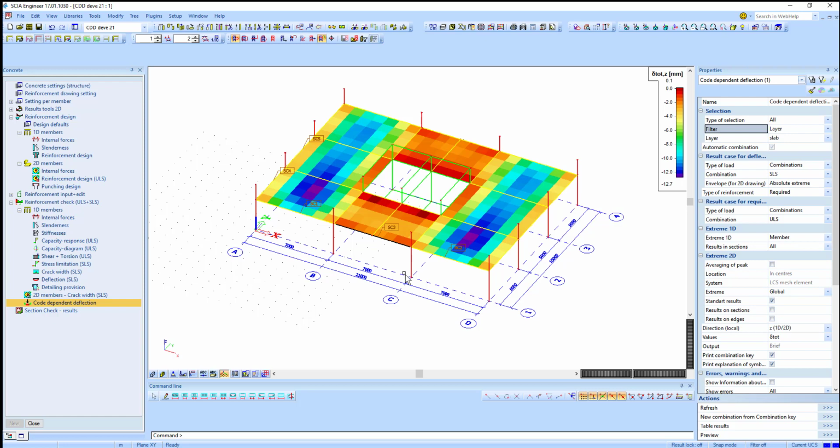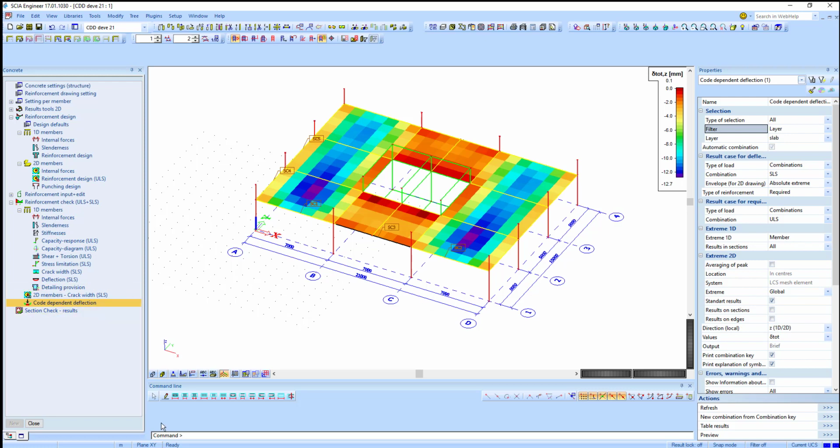Why am I saying without influencing the result? Because something you have to keep in your mind. If you decided to select only one member from the beginning, if I selected only this column and I ask SCIA Engineer to calculate the CDD, then SCIA will calculate the real stiffness in that member and assuming some linear stiffnesses around that member. So that's why I'm telling you, be careful about selecting only one member. You can select everything from the beginning and then make the filter to see the result for different elements.